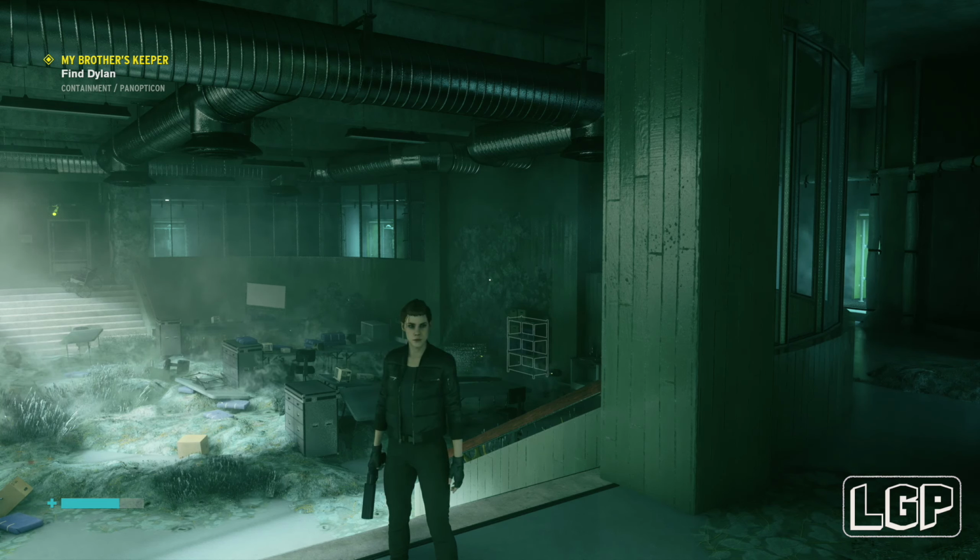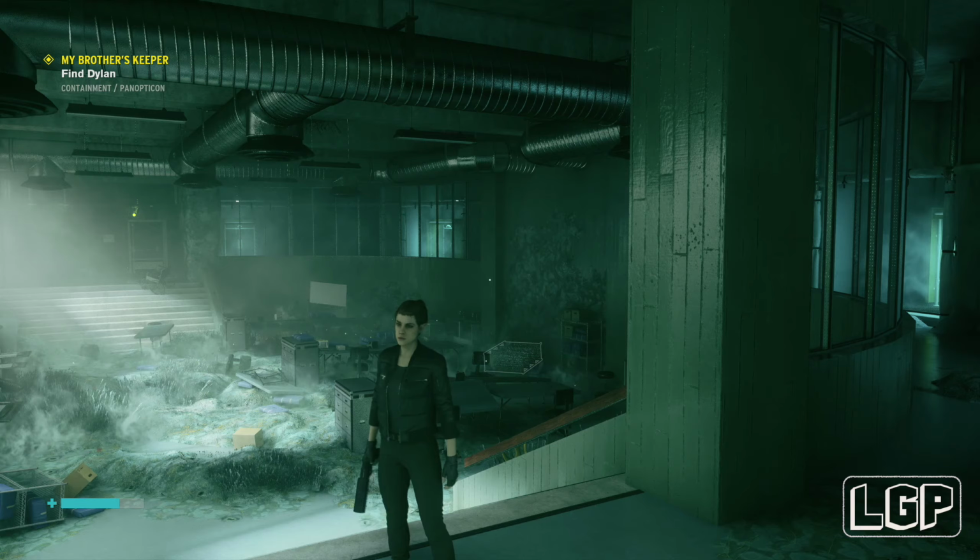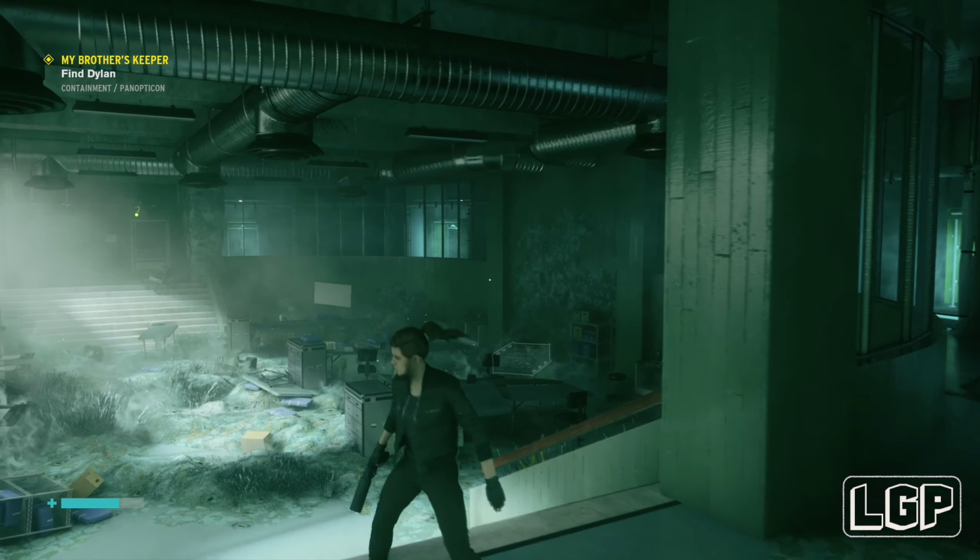And this time we carry on the mission, My Brother's Keeper, Find Dylan. And we need to go to the Panopticon and containment area. I don't know where that is or what it is all about.